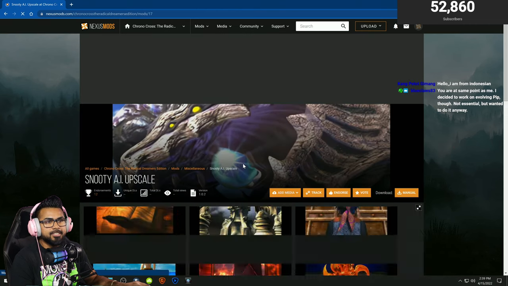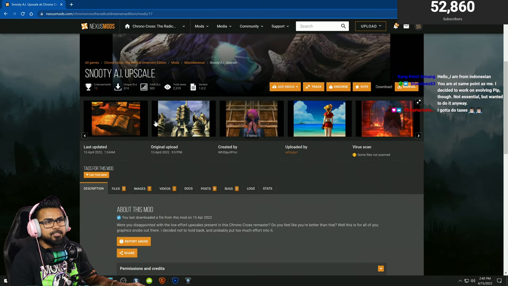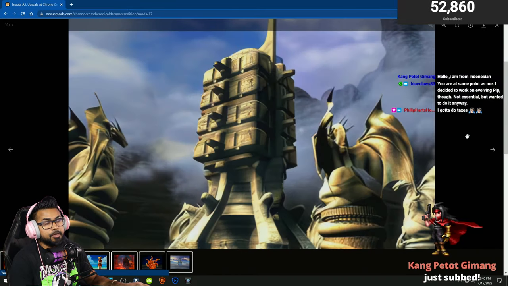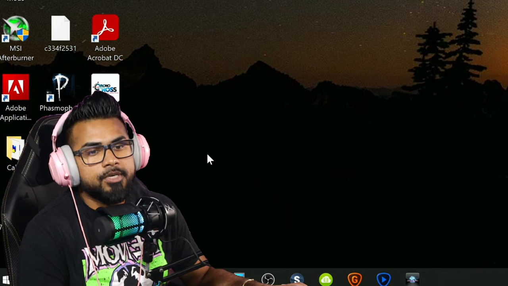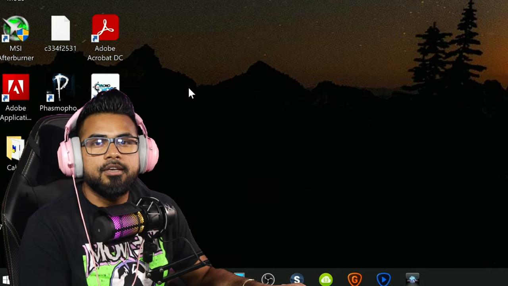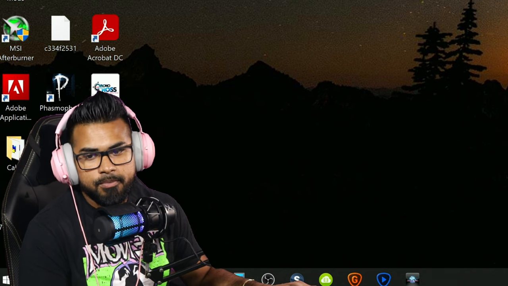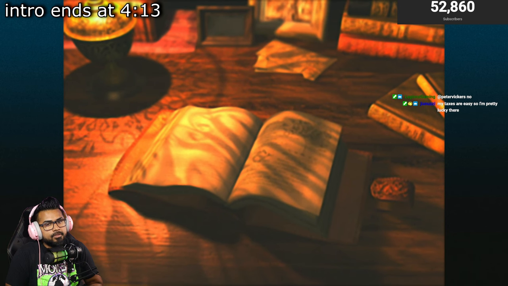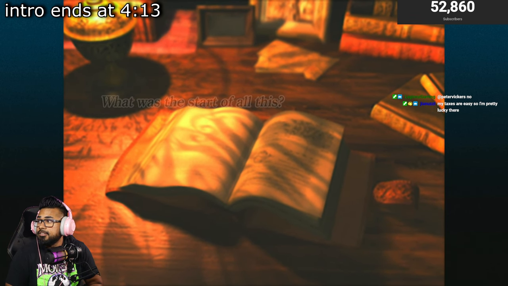So what this basically does is the CG cutscenes in the game that were not remastered in any way whatsoever, they get remastered here. I'm going to boot up the game and we're going to see what it looks like, just to have it in our mind what to expect before we change it, right? We're going to look at it together and see exactly what the differences are like.